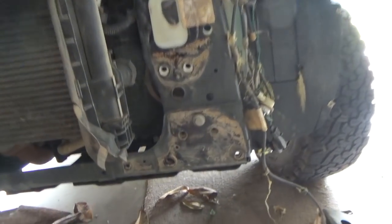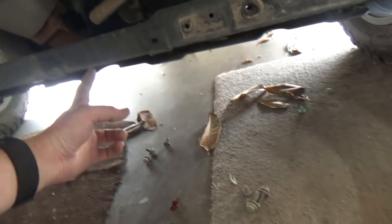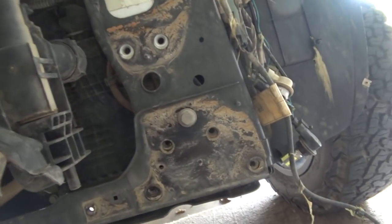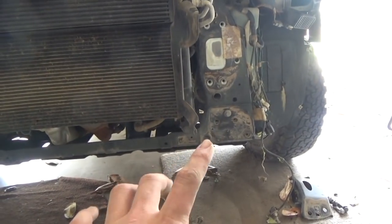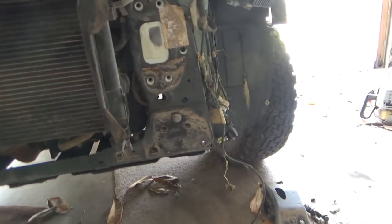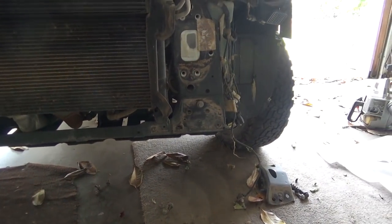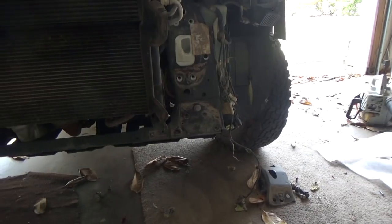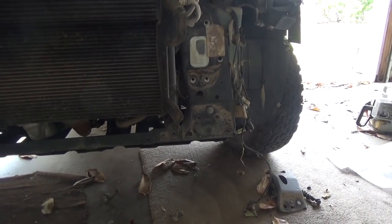It didn't fall down because I caught it, but you wanna support it somewhere along these points and give it a little support, because it's just holding on by one bolt right now. And I'm gonna go ahead and do that. I'm gonna put one side on, just one bolt, and then swing this one up and put this bolt, and then start to knock them all back out and knock them back into place. All right, so we're gonna do that real quick, and I'll be right back. We'll start putting on the new winch mount.